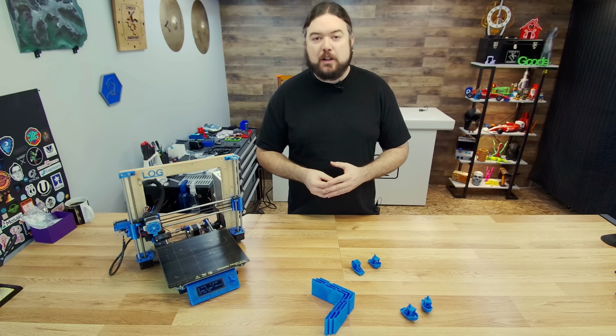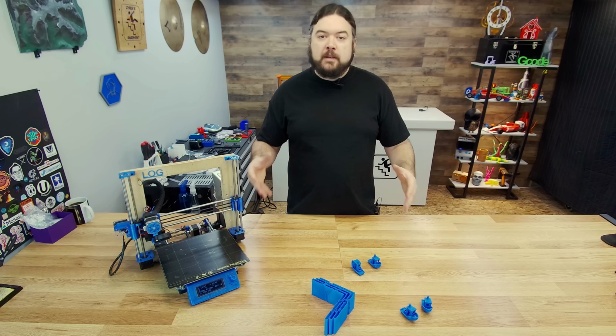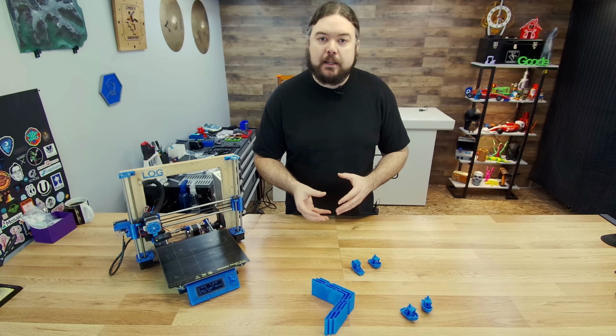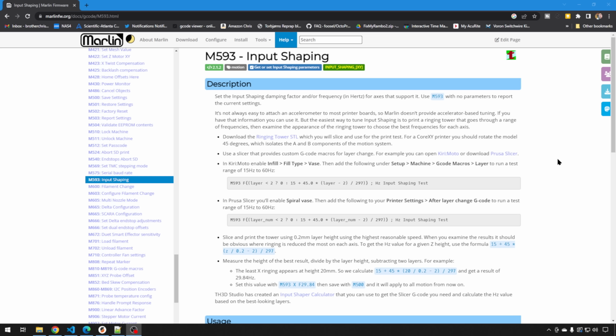So we definitely want to check this out. And that's what we're going to do today. So let's jump into this whole thing. We're going to get it calibrated, but let's start by taking a look at the implementation of Input Shaper on the Marlin website. So here we go.